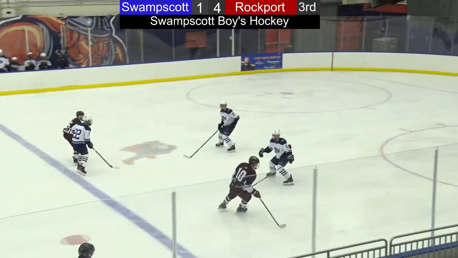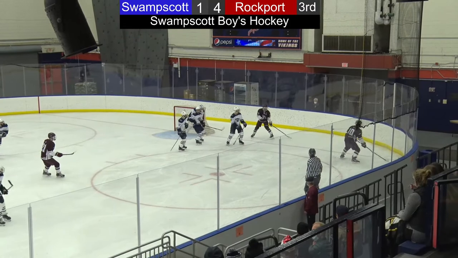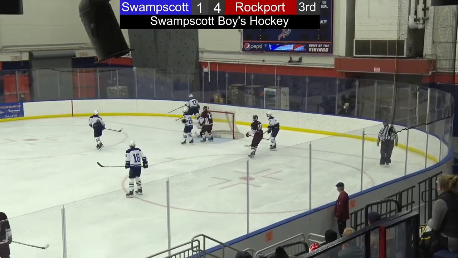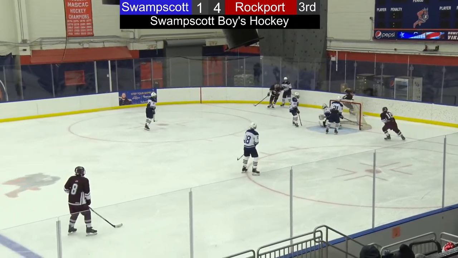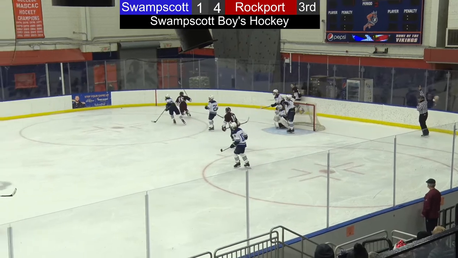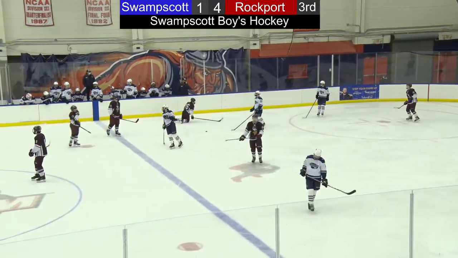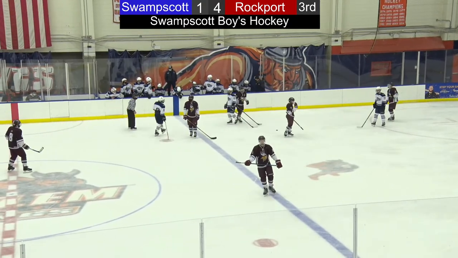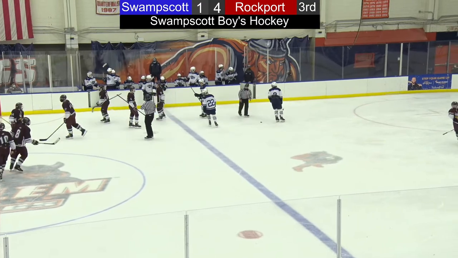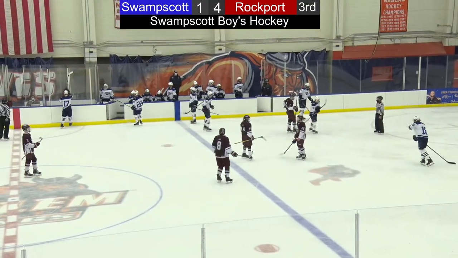Now up the right wing come the Vikings, and they Aiden Arnold gets it down low behind Bouffard, and a good hit by McCarthy is going to be actually called a penalty for a cross check. So with the final 2:34 coming up, Swampscott will be on the power play kill until 30 seconds left, and that will pretty much do it. 4-1 Rockport, 2:30 left to go as they will go on the man advantage.